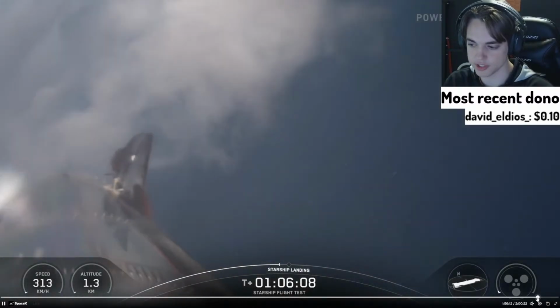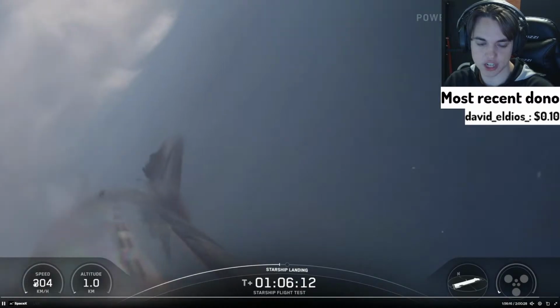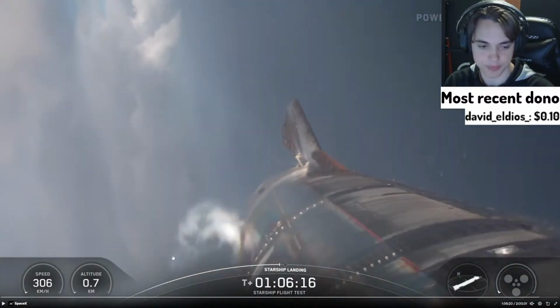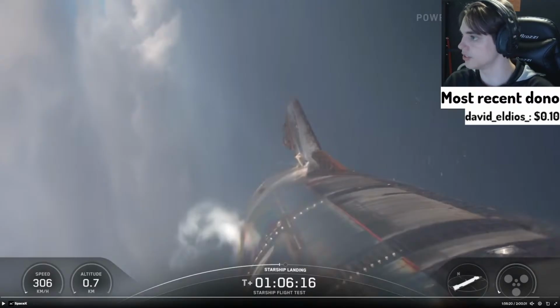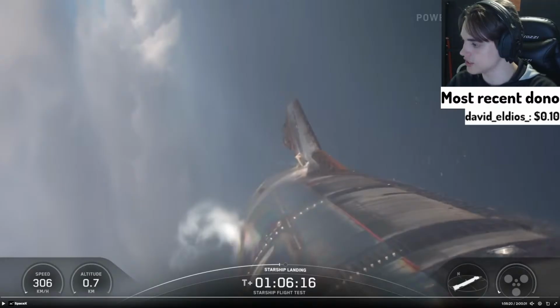First things first is when did they start the landing burn? Let's just look at that. We'll have to check the speeds. I bet they came in a little bit faster because of all the missing stuff. That was at 700 meters, which is, I believe, quite a bit higher than normal. So if we look at Starship Flight 6, I think quite a bit faster than Flight 6 as well.